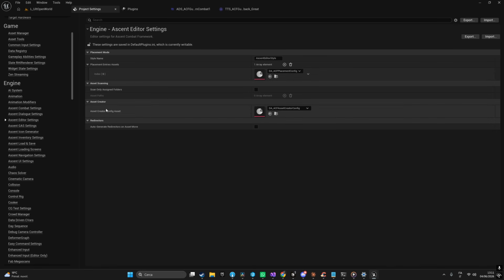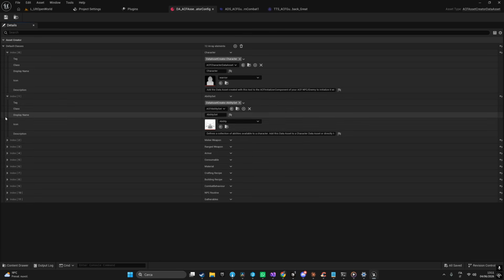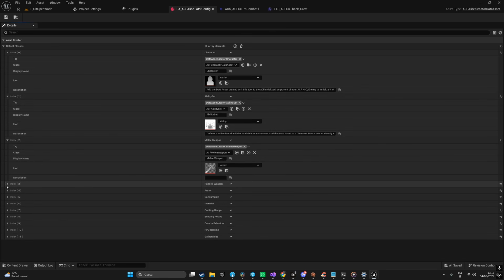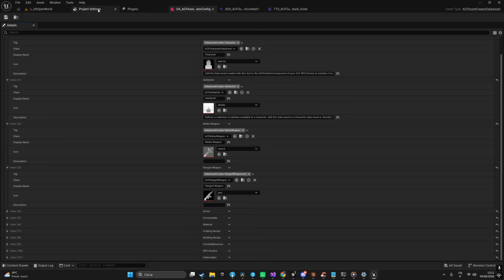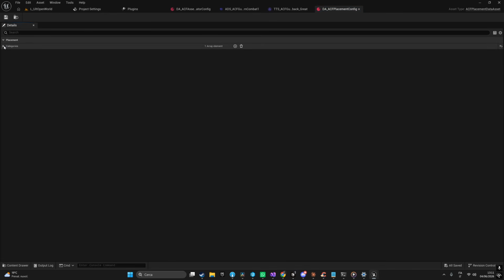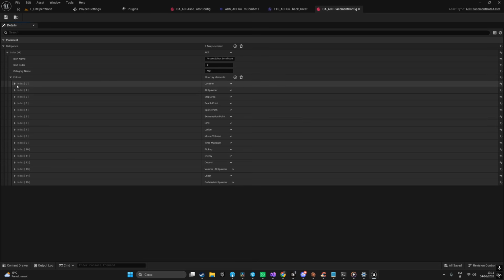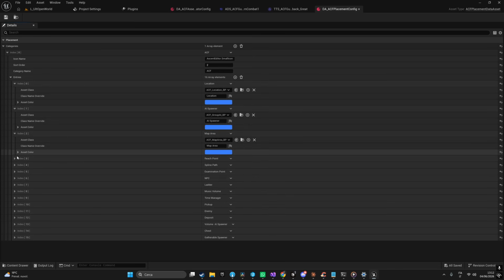For instance, if we open the asset creator data asset configuration, it shows us here all the default classes that we can configure through the asset creator window. And if we click on the placement config, we can see all the classes that we can drag and drop into our scene.